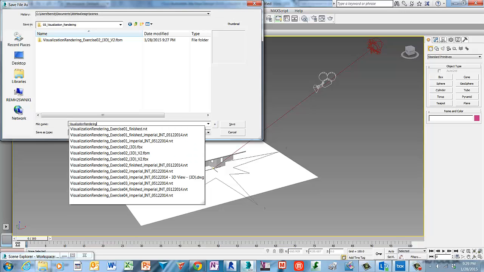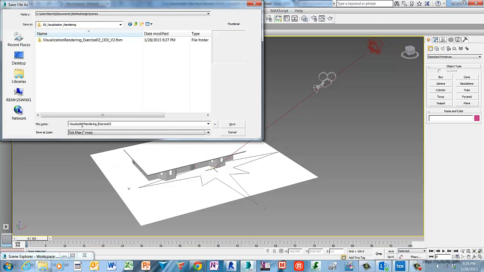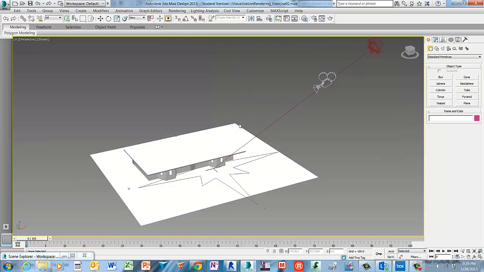Note that when we brought the FBX file format in, it brought in all of the Revit model elements, including the camera and the sun settings. This concludes this exercise for workflow 1. In the next clip, we'll look at workflow 2.